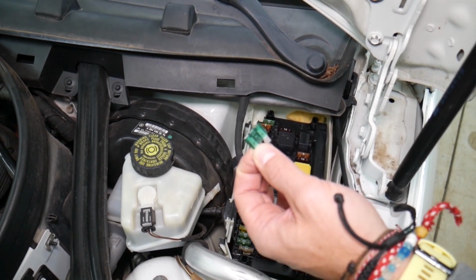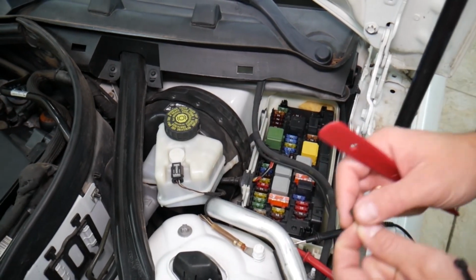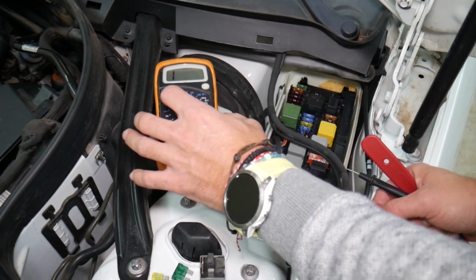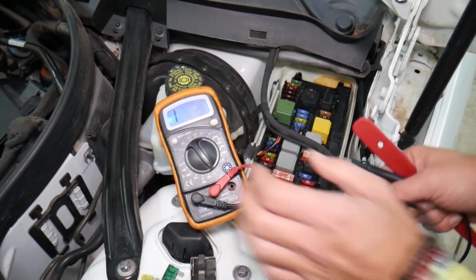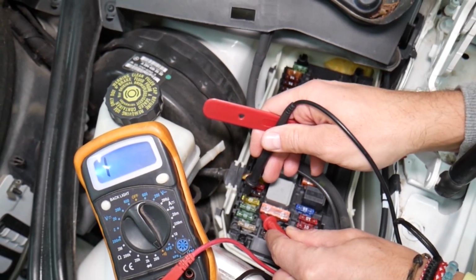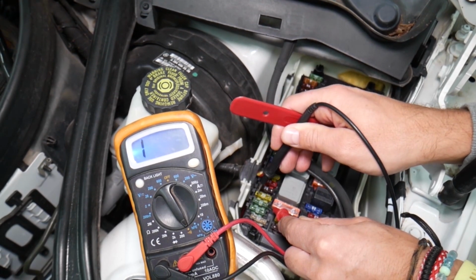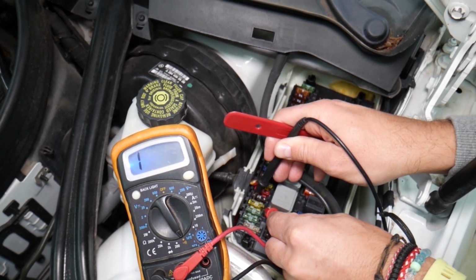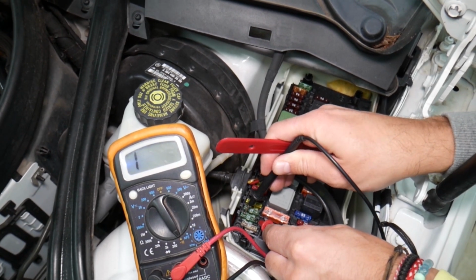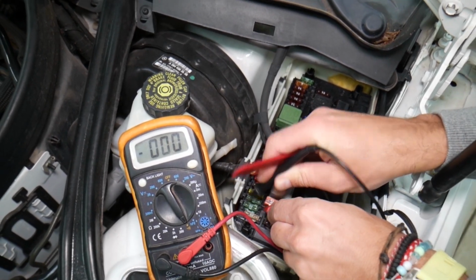We've had people spend thousands of dollars in repairs, replacing modules, even engine computers, when all they had to do was check a fuse. They assumed they had a good fuse. They pulled it out, saw it, and assumed it was good. But guys, you can easily test these fuses, and most of them even have terminals on top that allow you to check them with a voltmeter and find out if it's good or bad. You see, that's a good fuse. If it's blown, like this one here, nothing. No connection. The one next to it, let me get a good contact point, that's a good fuse. You can see you can test them.